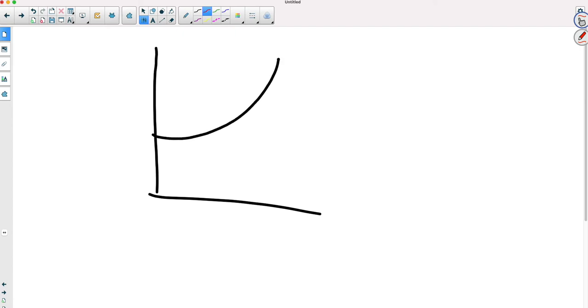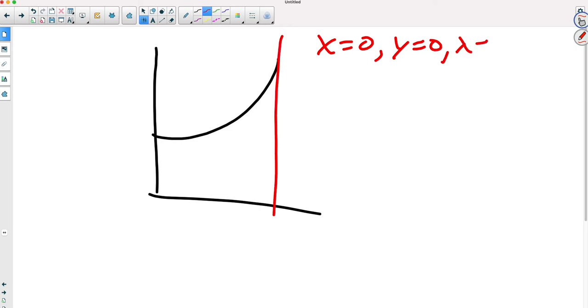And then let's say it's cut off this time. Let's call this the function. Again, our limits are x equals 0, y equals 0. Let's have x equal 5. And then this function. Okay, so those are our limits on this object.